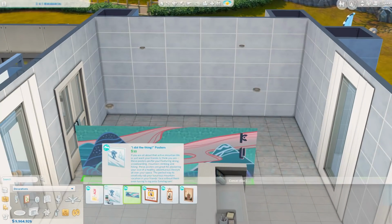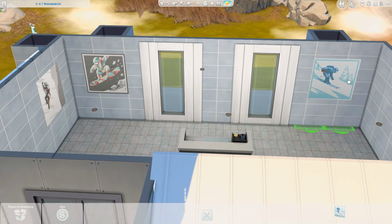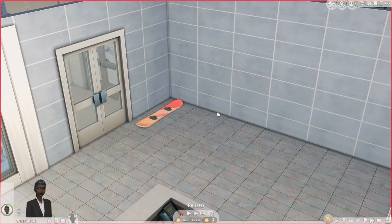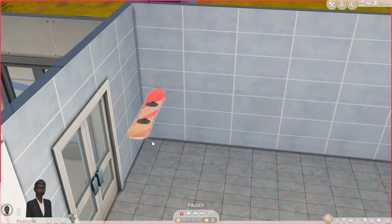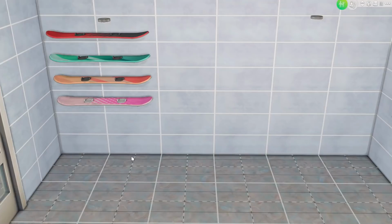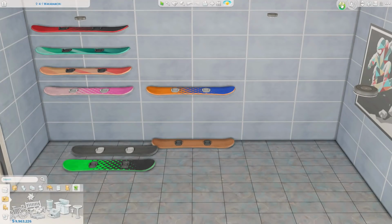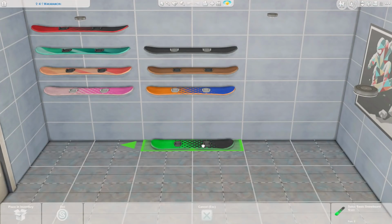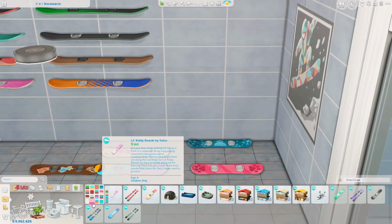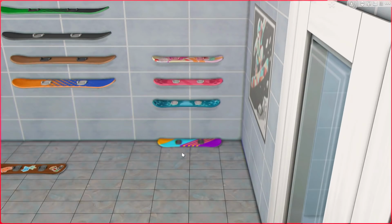I was really hopeful that since I moved the skis and snowboards in this build with the tool mod, it wouldn't be an issue. I was thinking, well, technically the game might perceive it as being clipped to the floor, right? Because I basically just used the rotating and moving functionality. It was a little challenging because I couldn't tilt the skis or snowboards to lean against the wall, which was my initial thought, like how they're stacked in those display pieces outside. Considering that these objects clip to the ground, I couldn't do it. All I could do is lift them up, but I still think it looked really nice.